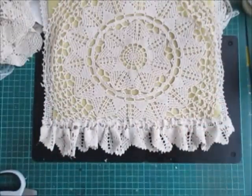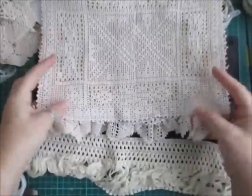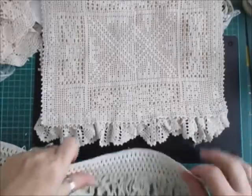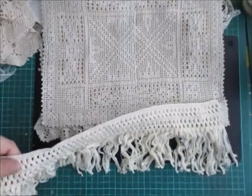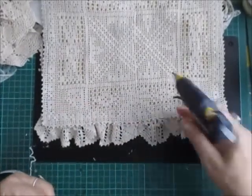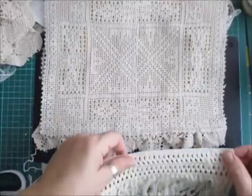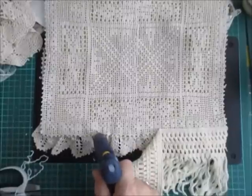Now what I'm going to do is, I do have some of this trim, which has a beautiful, beautiful tassel on. So I'm going to turn it that way. Isn't that pretty? Look. Let's get rid of this tassel trim, and it's going to look really pretty. Now we need it that way, don't we? So let's see, how much do I need? That much. Righty-ho, and I'm going to put it on, yeah, that's the way. Okay, so we just start there. And we're going to pop that on right there, like that. Just keep going with it.